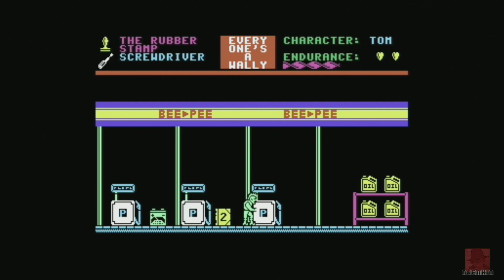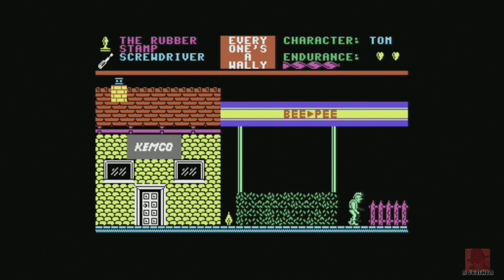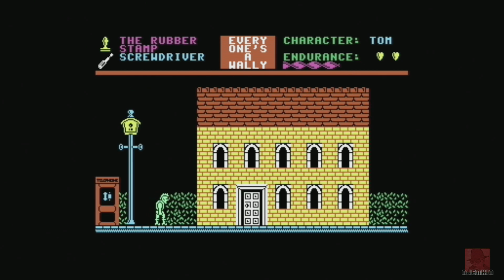I don't know if the Spectrum one was done first. This looks like just a clean port from one to the other. But I think they both came out in 1985. If you know different, let me know. Normally there's a little bit of a difference between the different 8-bit versions, but here it seems extremely minimal, if at all.